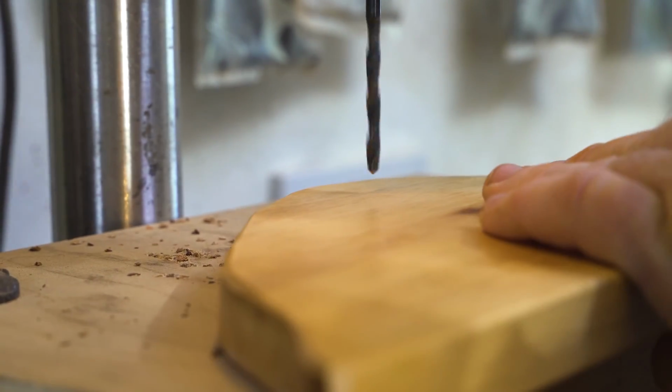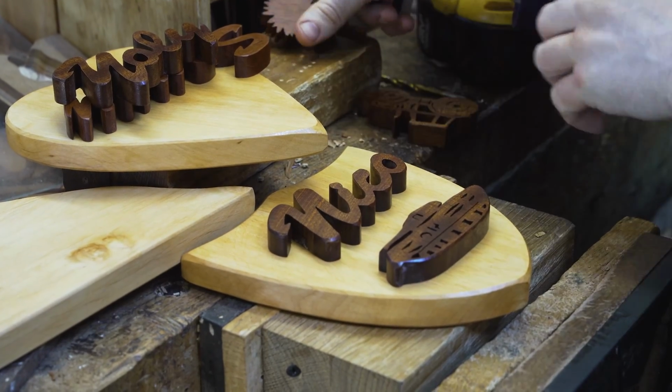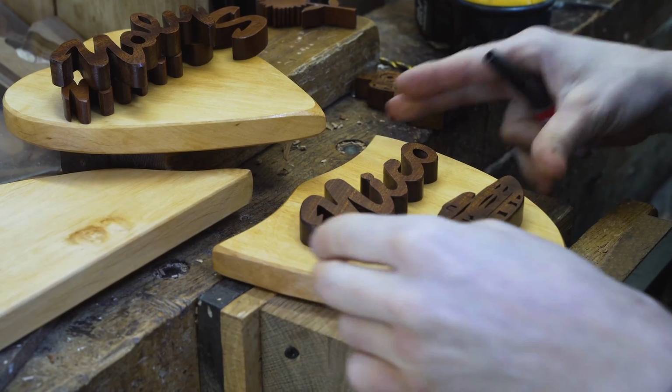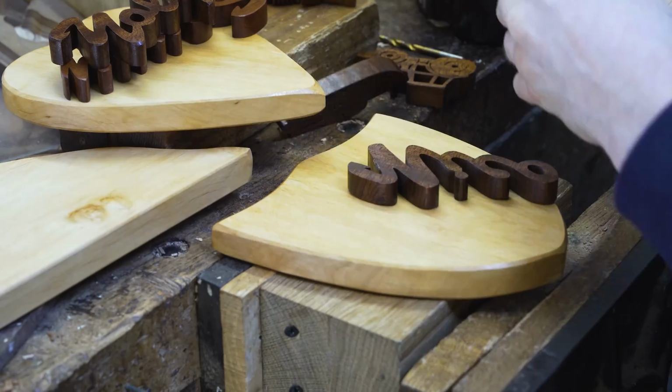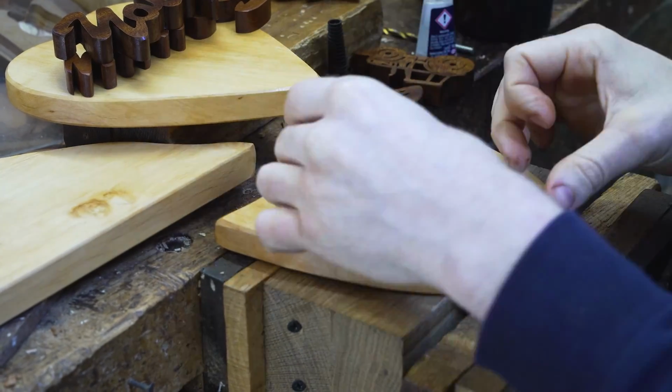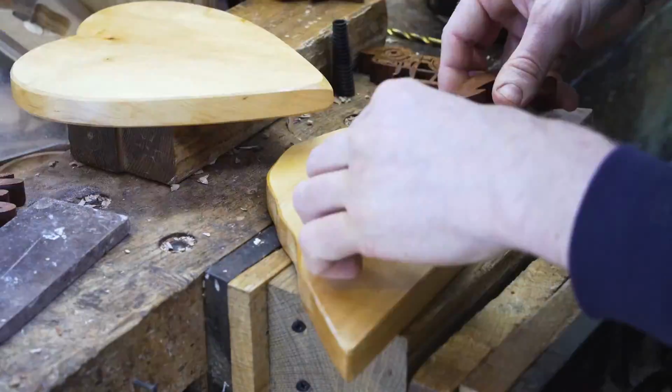The final part of making simple plaques like this in wood is to put the project together. So you just apply the super glue to the back, line it up as you want it, and stick the designs onto the background itself. So there you go, a simple process.